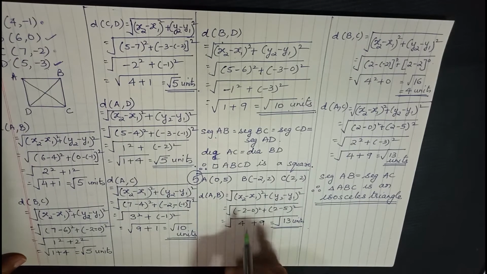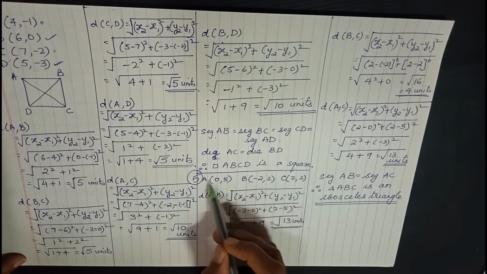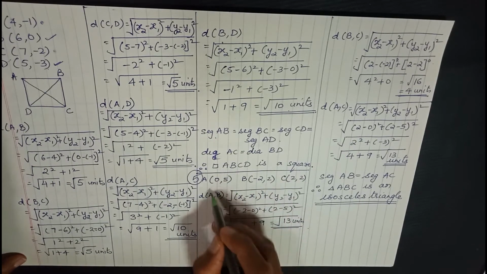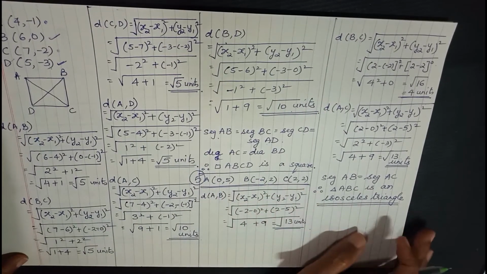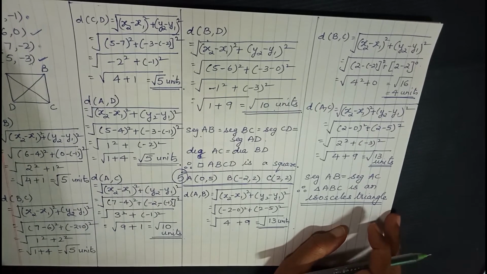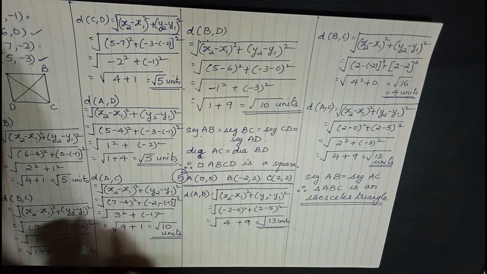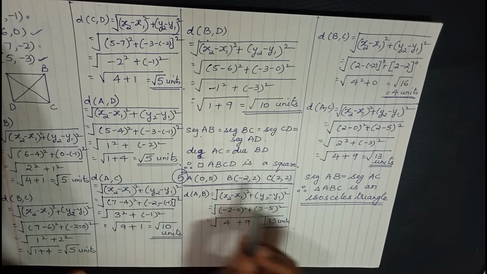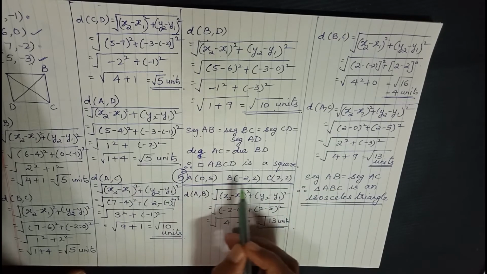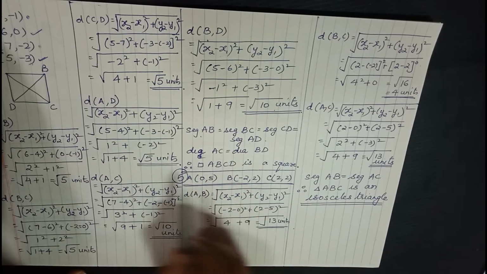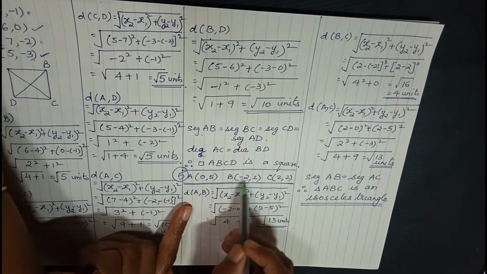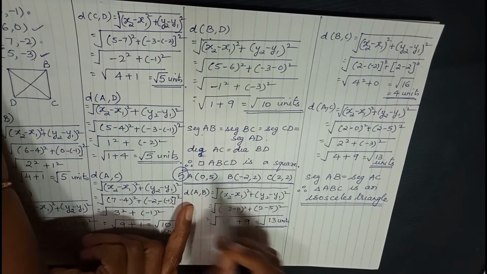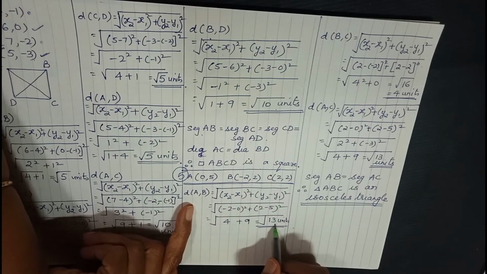Let's go to one more example here. You can see I have three vertices, A, B and C, and I have to show that it is an isosceles triangle. Now, as the name isosceles suggests, two sides should be equal. So what we do is find all the three sides first, AB, BC and AC, using two coordinates at a time. To find AB, I am using A and B. This is x1, y1, this is x2, y2. And I get my answer as root 13 units.